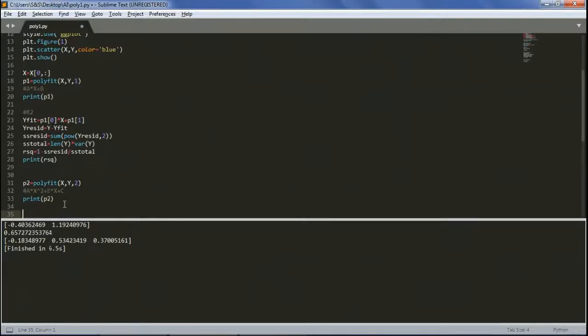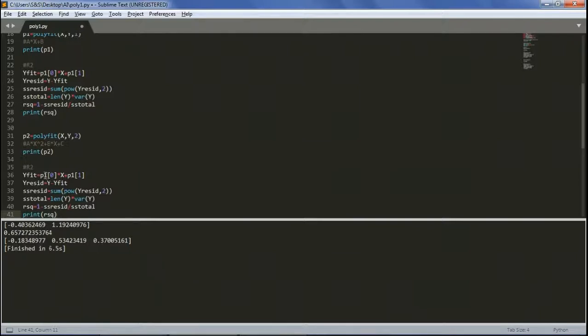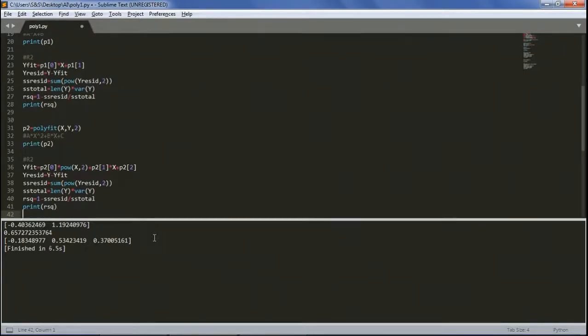So I copy and paste the R square routines here, but I must change them to P2 0 multiplied to pow of x and 2 plus P2 1 multiplied by x and plus P2 2, and other lines remained similar to previous polynomial regression.